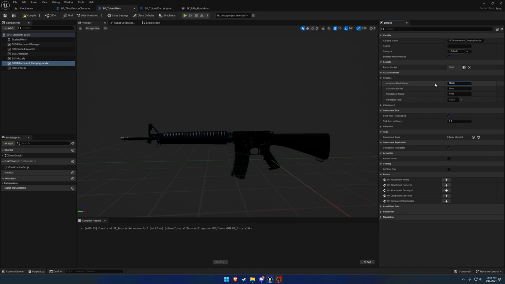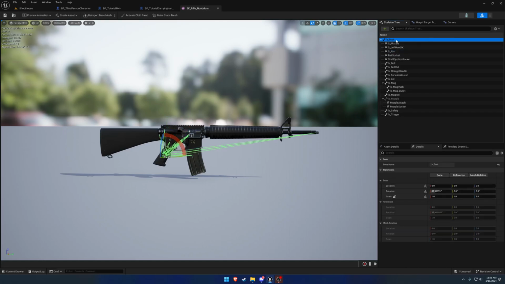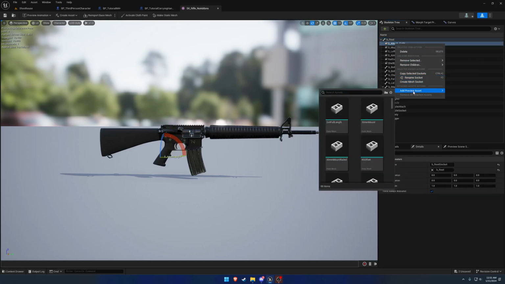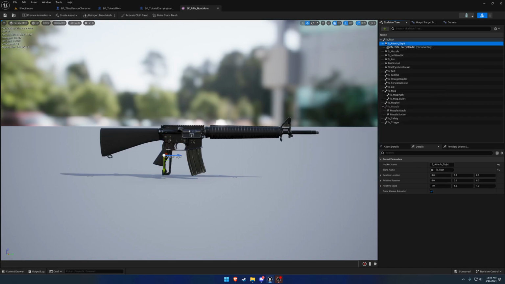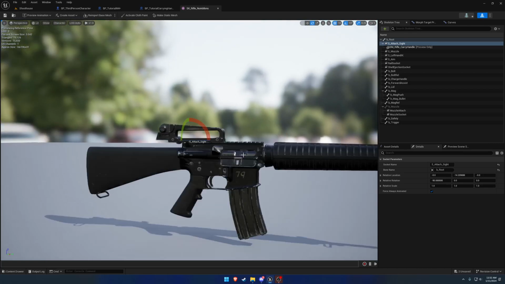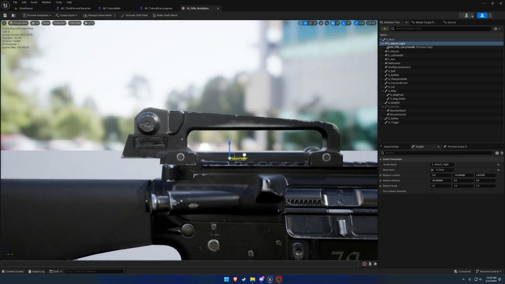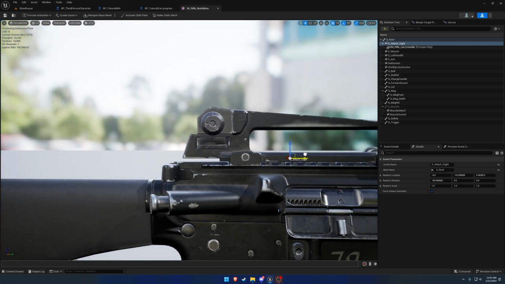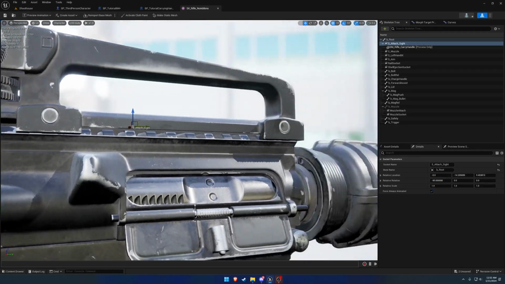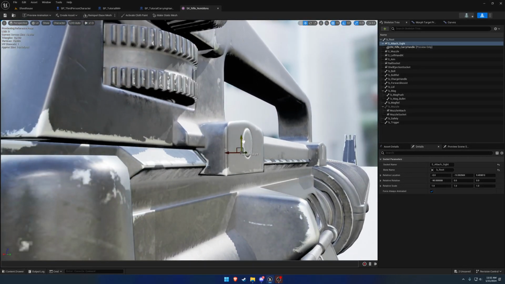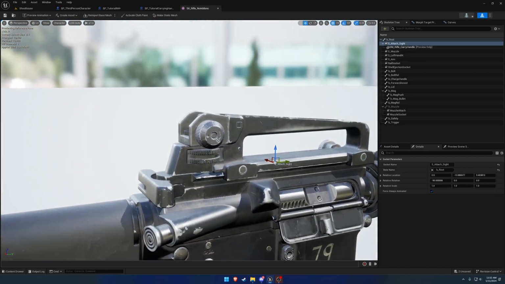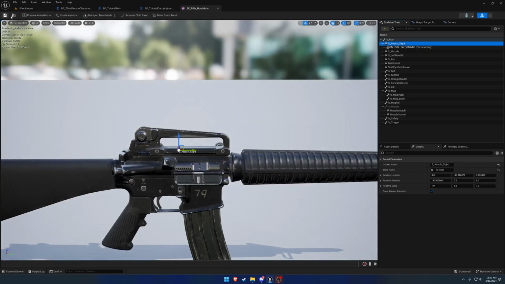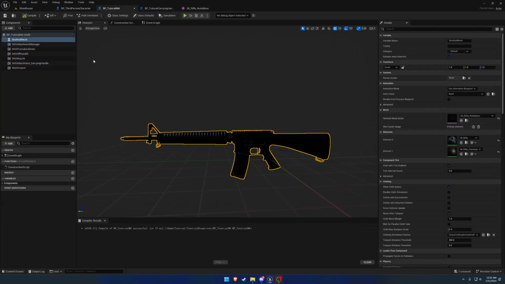Our attached to mesh name is going to be the skeletal mesh. Where it's going to attach, we're going to call this one S_attach_sight. We're going to copy that socket name, add that socket in like so, and do a preview asset of the carrying handle. Let's orient that appropriately and get it in the ballpark. I'm trying to line up where the lugs would go. That's close enough. Now we just need the height. So pretty much here, that's where we're going to stick it. Go ahead and save and compile, save, yada yada.